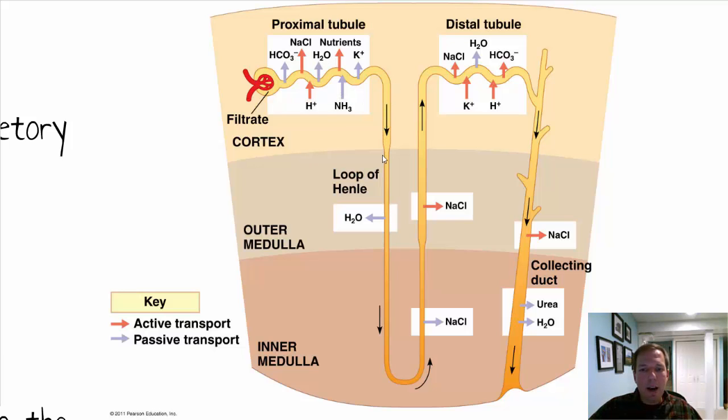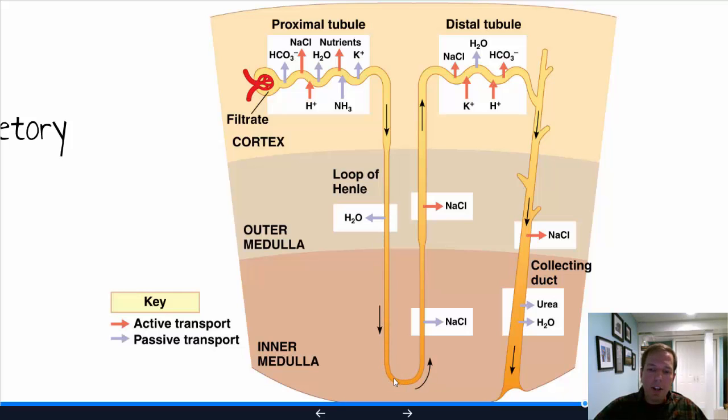Then, as we move down the loop of Henle, there is a change as you move deeper into the kidney. The kidney tissue itself becomes saltier. So the further you extend down, we're going to see a passive transport by osmosis of water out of the filtrate and back into the blood. You can see the loss of water is going to concentrate the urine more, and so that's why you can see that the color as you get down here to the bottom is getting darker.